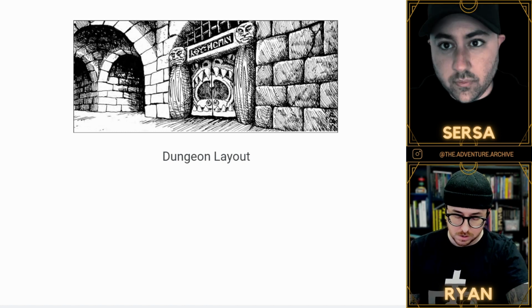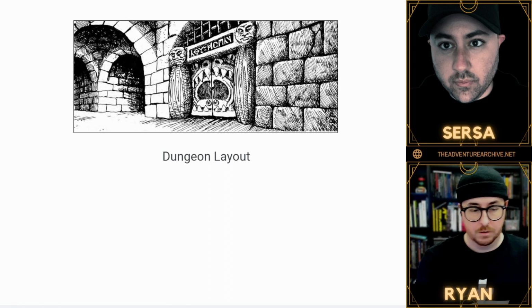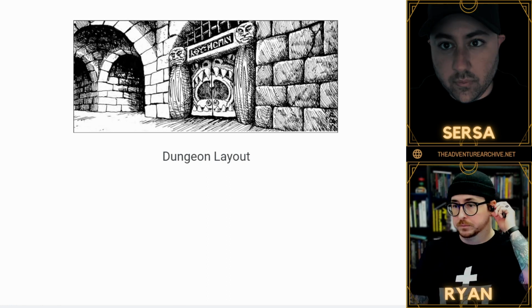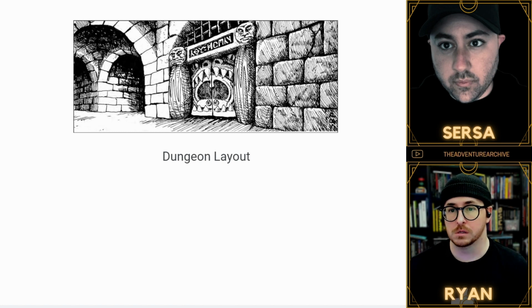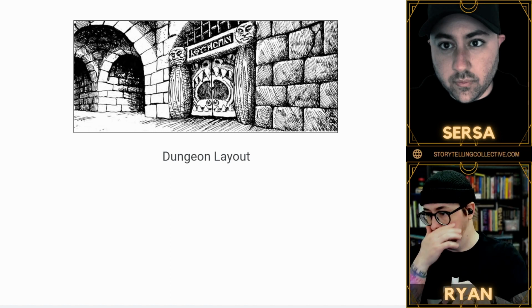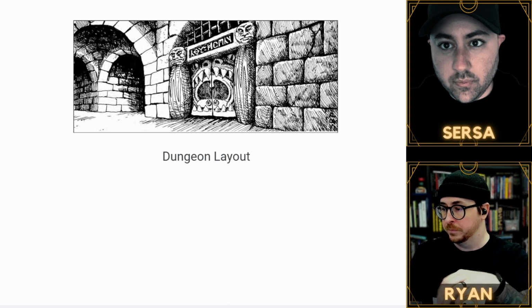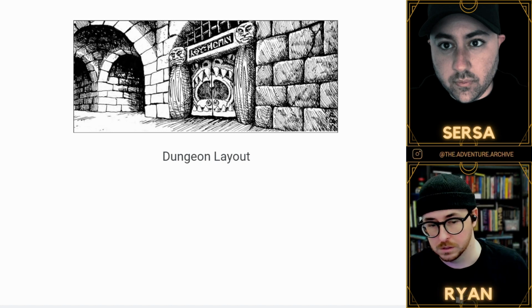But one of the things that I want to talk about before we really get into this, and I want to get your thoughts on this as well, is I personally am not a huge lover of things like Donjon or the random dungeon generation tables in the back of something like the Dungeon Master's Guide. The reason for that is while it can be a fun solo activity, a buddy of mine and I before the pandemic would go out to a bar, bring our Dungeon Crawl Classics books or our AD&D books and just roll up dungeons.